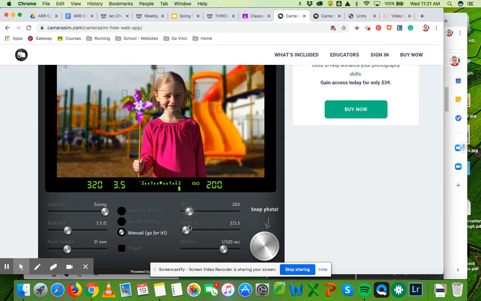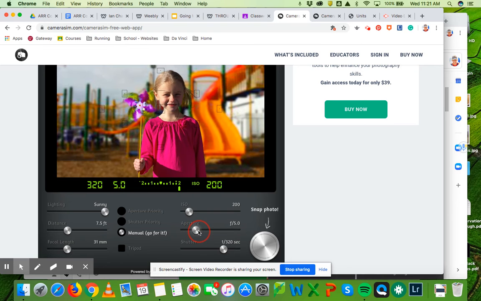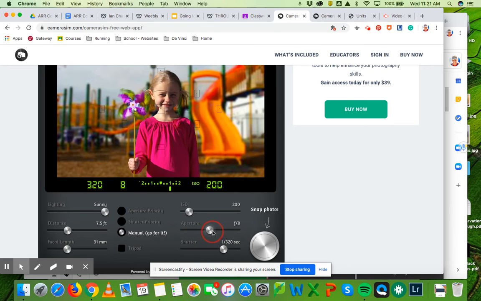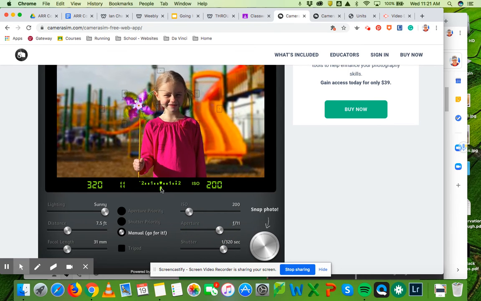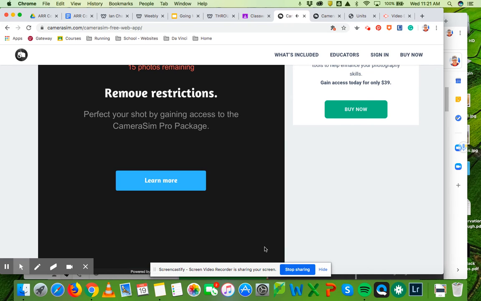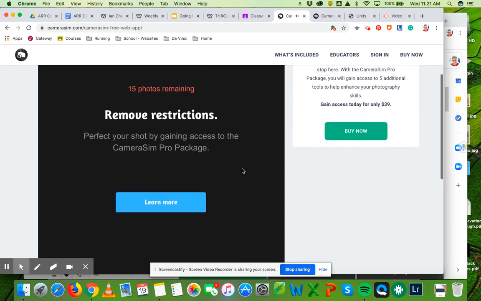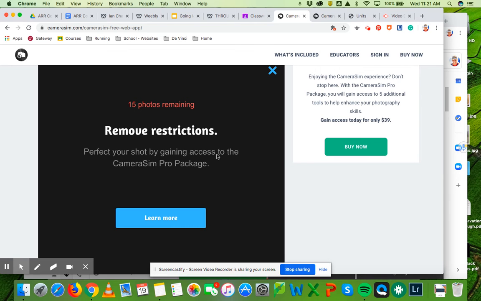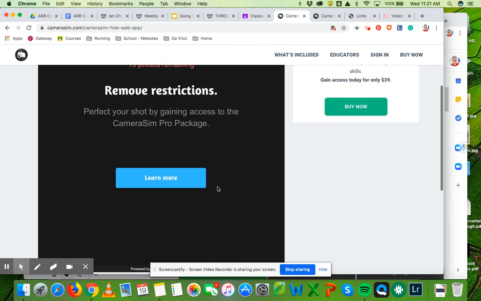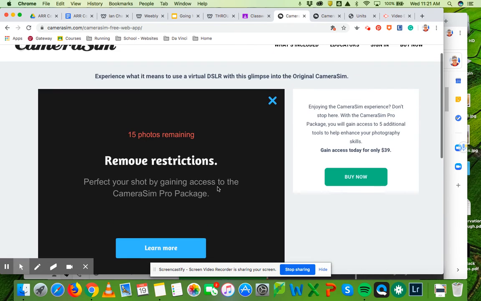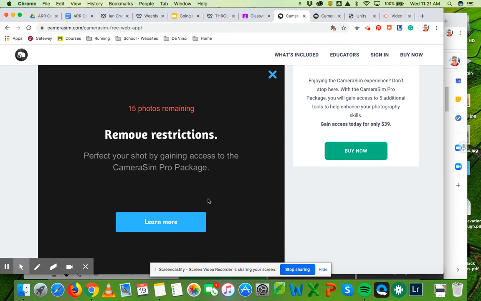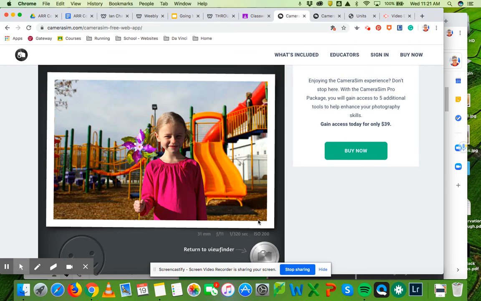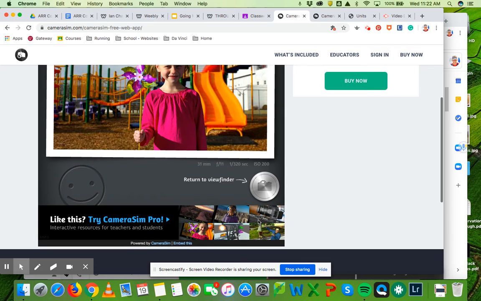All right, so I need to adjust it. Let's change my aperture to bring it back so that the line is in the center here. So I know everything's balanced. I'm going to now capture. There is a restriction in terms of how many images you can take, so be careful. I think I've probably used up my limit already. Oh no, I've got 15 more. All right, close that down, but that'll be more than enough for you to play with.